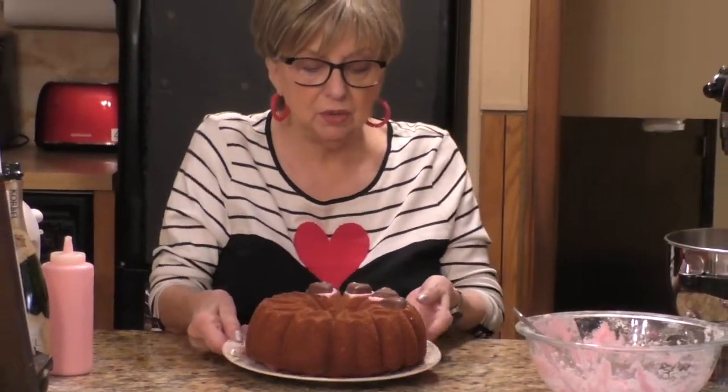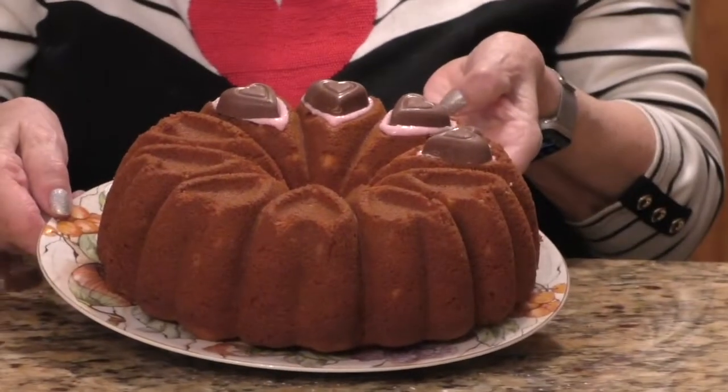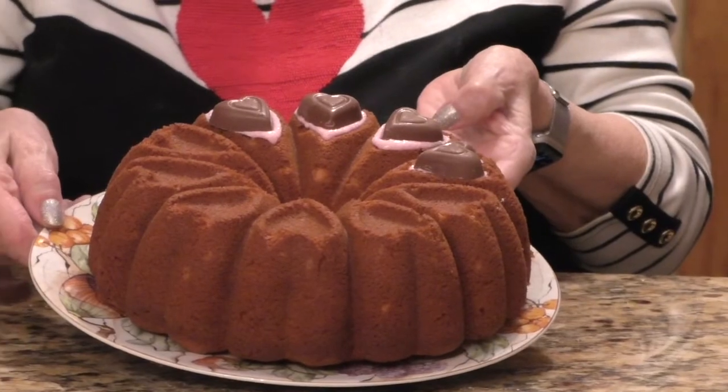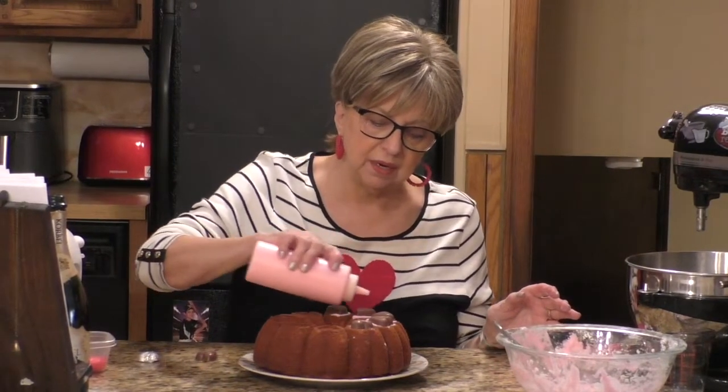Let me try and hold it up. So when I press the chocolate heart down on there, you see the icing around it. I think I may drizzle some of this in between each piece. And then I'm going to come back and show you what the finished cake looks like, the masterpiece. And we're going to do a taste testing. So don't you go away.